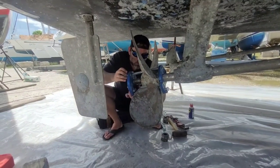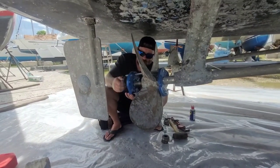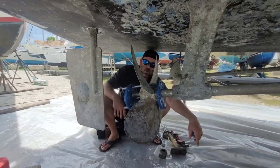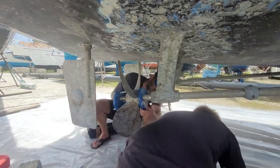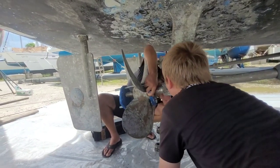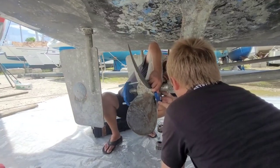The goal, of course, of this is to try and get even pressure as you're pulling it off. Carter, come over here, like over here. Try and keep these lined up in their things. Okay. So you got one here and one there. Got them?